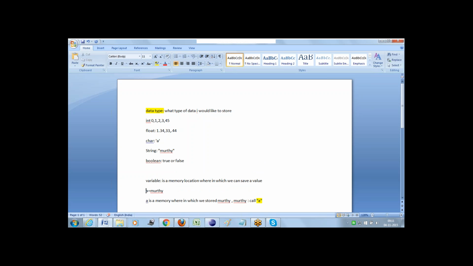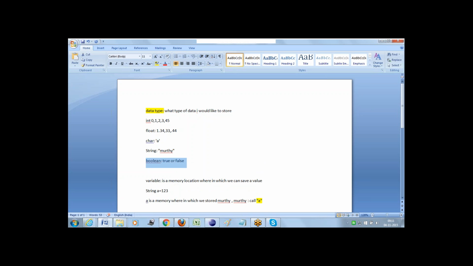So whenever we are defining a variable, we need to specify the data type. It means a is a variable of string type which can hold a group of characters. Here I have defined a as a string type, and it's not possible for me to store a numeric value into that. Whatever data type we specify, we need to give the appropriate value.